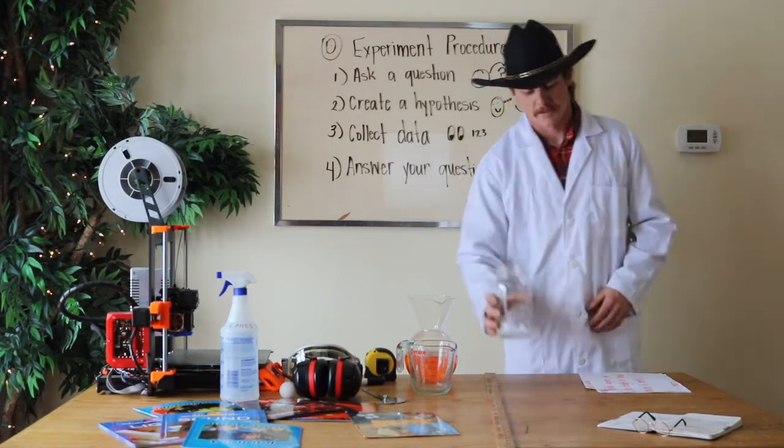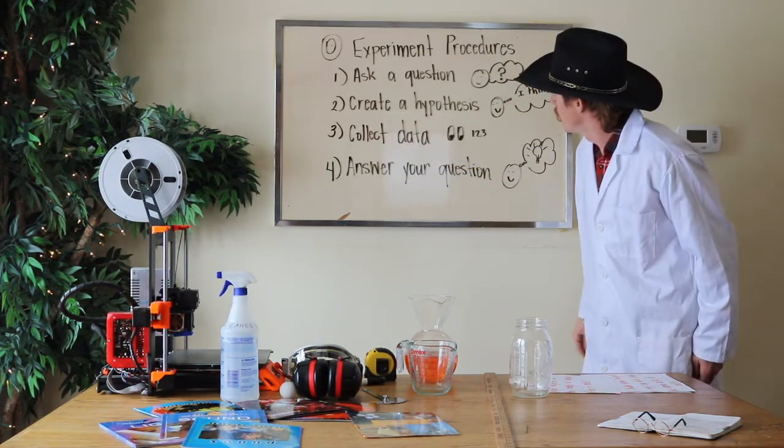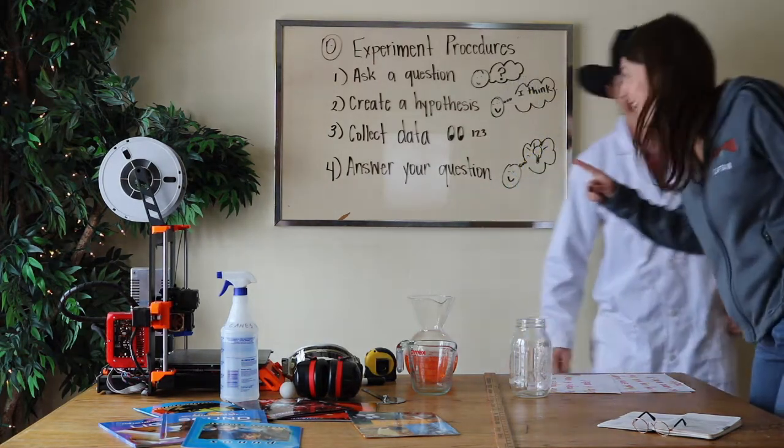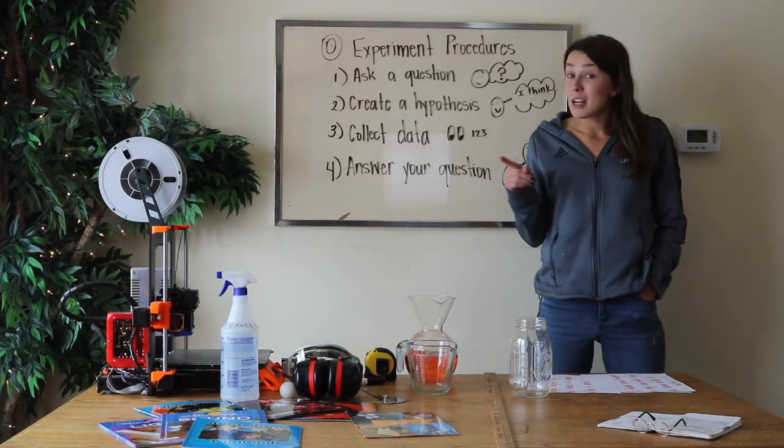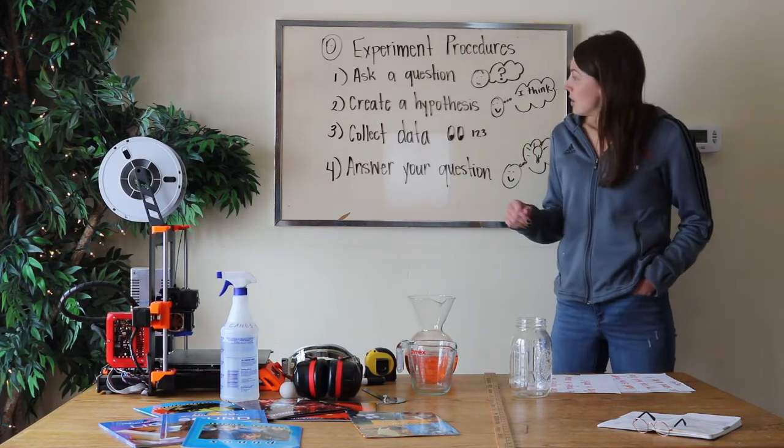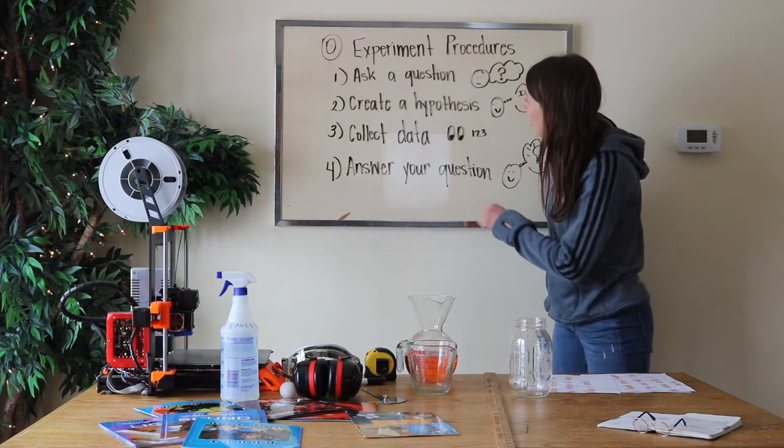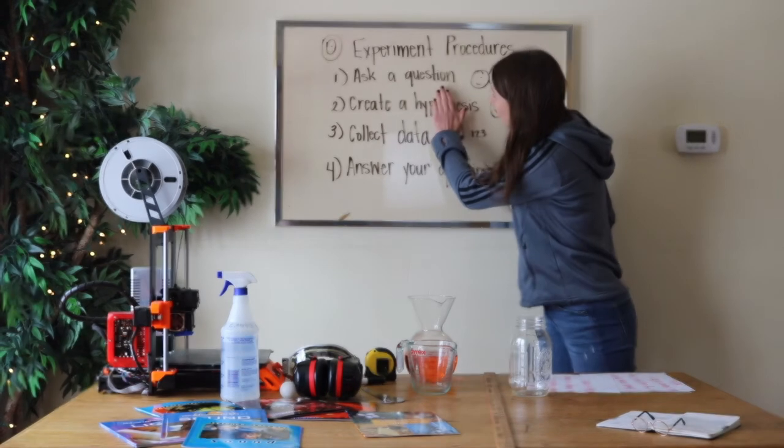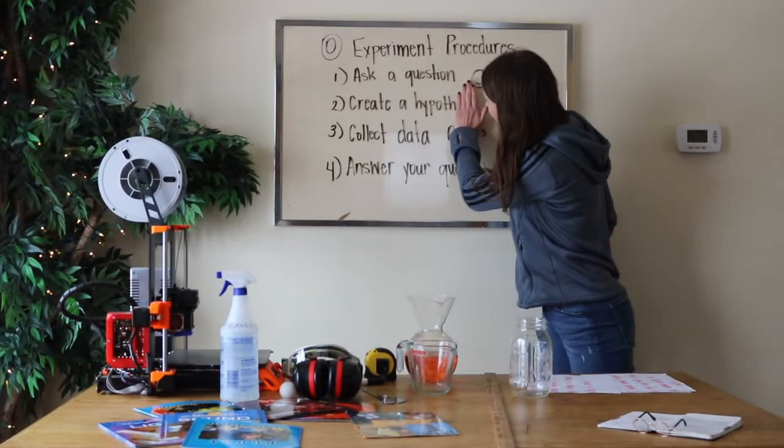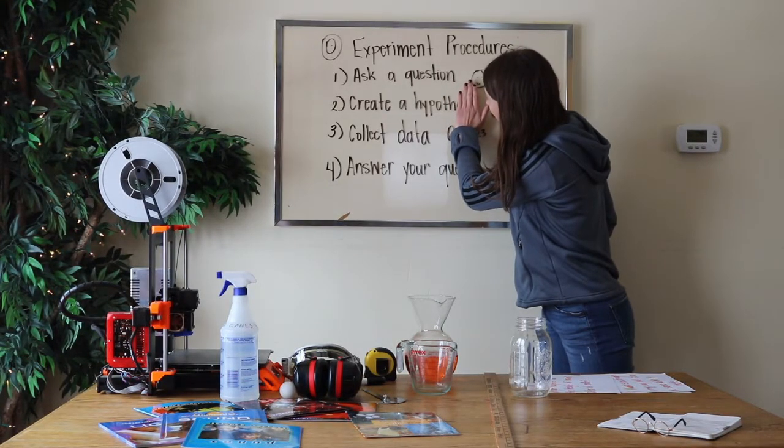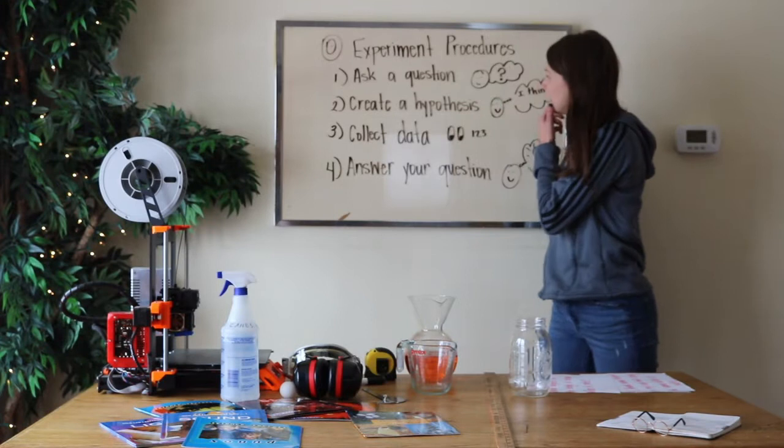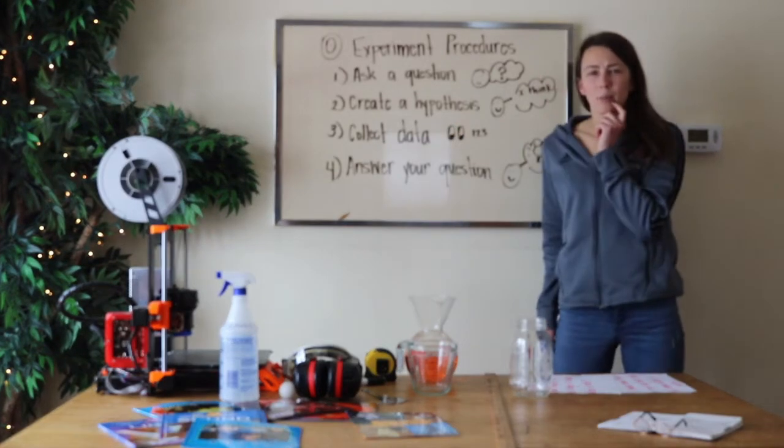Second, create a hypo—whoa, we got to a big word here. I can help you, don't worry. All right kids, now remember when we get somewhere that we don't know, one strategy we can do is break it into parts. So the first part I see right here is hi-pot-oh, hi-pot-oh. I even see the word 'the'—hypothesis. All right, I'm going to try and put all the parts together now: hi-pot-the-sis, hypothesis.